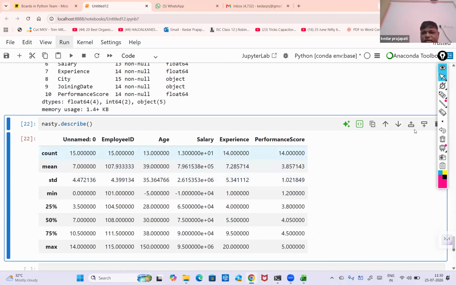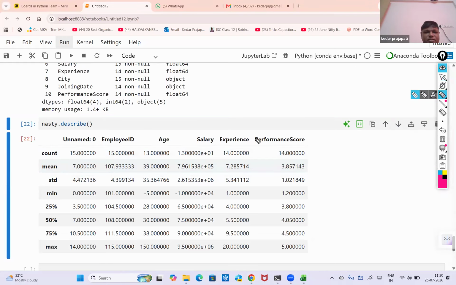Because of one guy, the count of salary is very big, and the mean is also high, because most of the salaries were 60,000, 70,000, 80,000, right? So it is not fitting here. 1.3 into plus 0.1, 0.5, it is becoming uncalculatable.